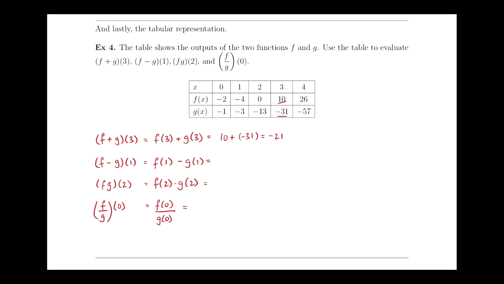f minus g of 1 is f of 1 minus g of 1. So f of 1 is negative 4. Minus, and here you need to be careful with signs, because there's going to be a lot of negatives floating around. You want to make sure that you're putting parentheses around numbers, and using the operations that are in the problem. Minus g of negative, g of 1 would be negative 3. So this would be negative 4 plus 3, which is negative 1.